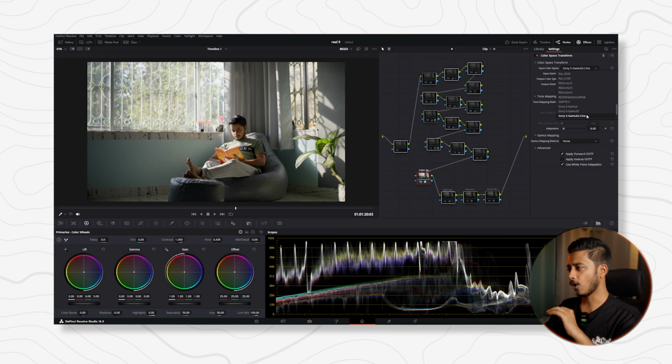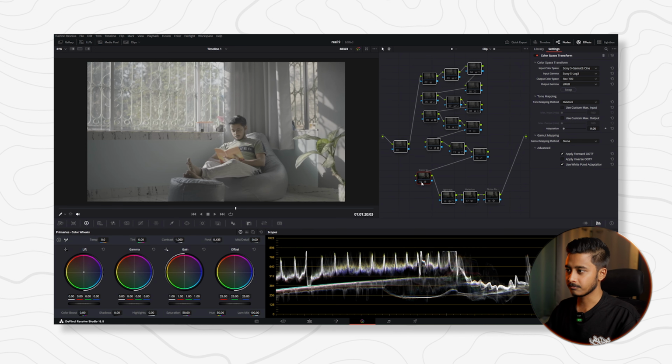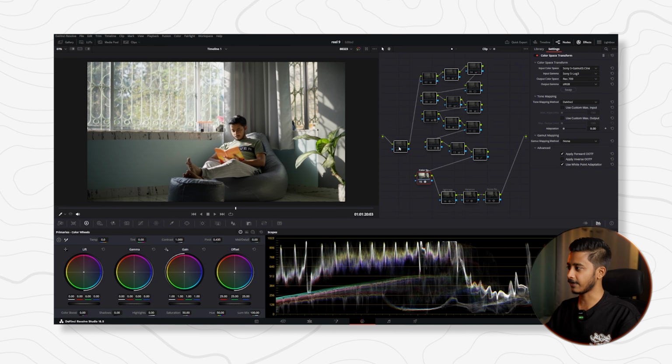I shot all of my videos in S-Gamut3.Cine, S-Log3.Cine, and input gamma will be S-Log3. Output color space is Rec 709 and output gamma is sRGB. I don't know if it's perfect or not, but this is what I use all the time. Now it's not that flat, but it's still looking a bit flat.